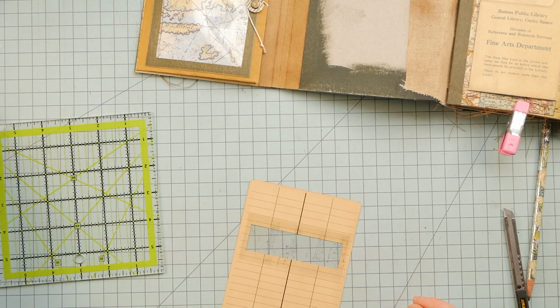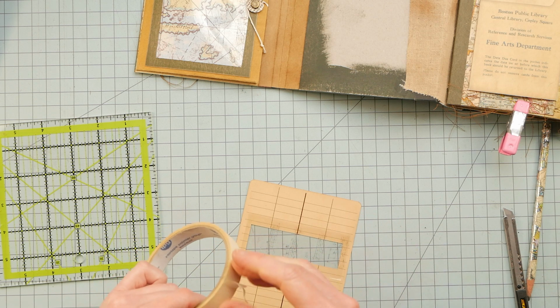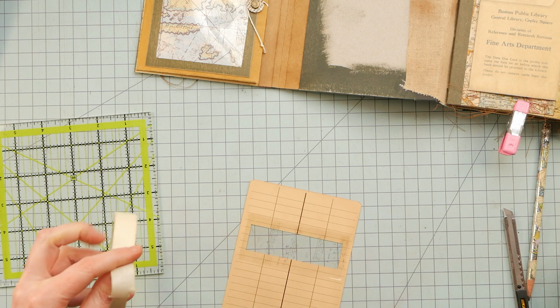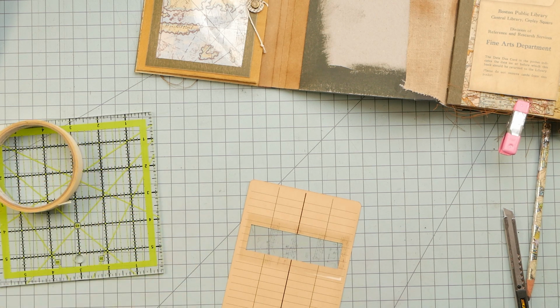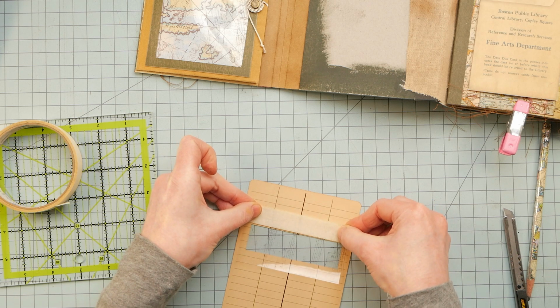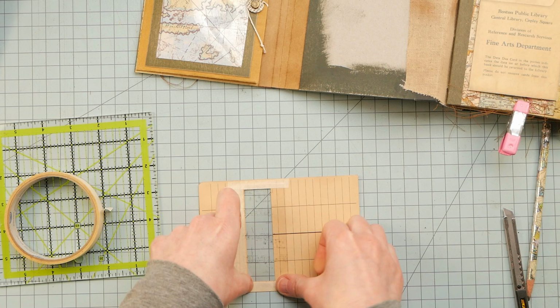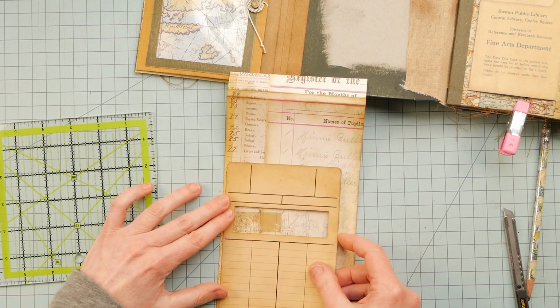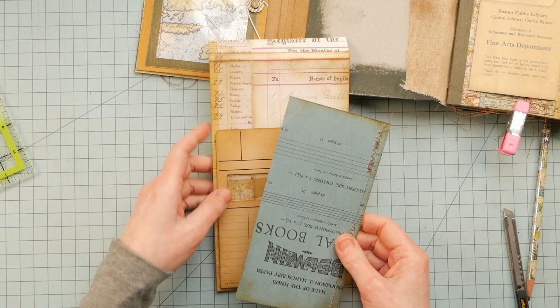And I'm just going to use masking tape because it will cover over the edges. And then if you put something in that tuck spot or pocket, whatever it ends up being, then it won't get caught on the edges of the acetate. That looks kind of cool, right? With a little window in there.